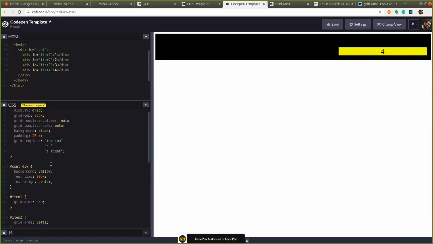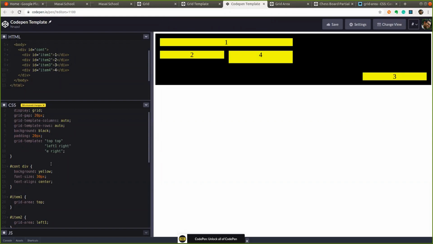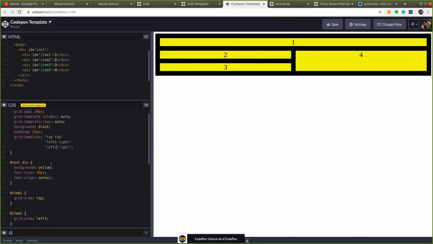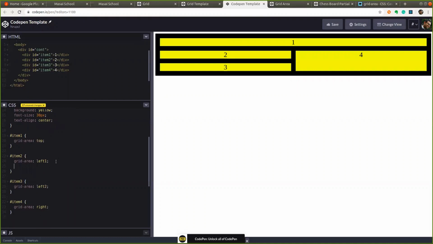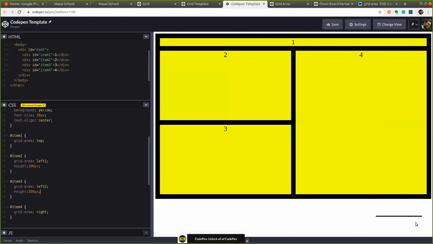So there is right, left 1, left 2, and let's say give a height of 300 pixels, and for left 2 I give a height of 300 pixels. So now you can see you build the same layout of the CodePen which you are using.